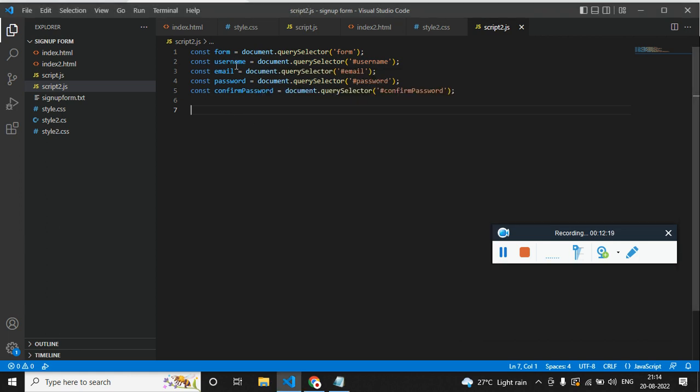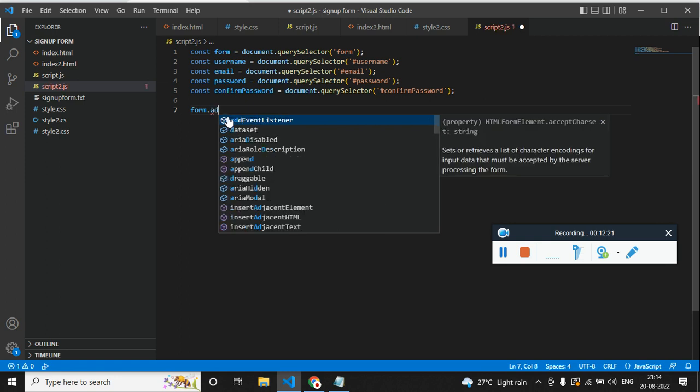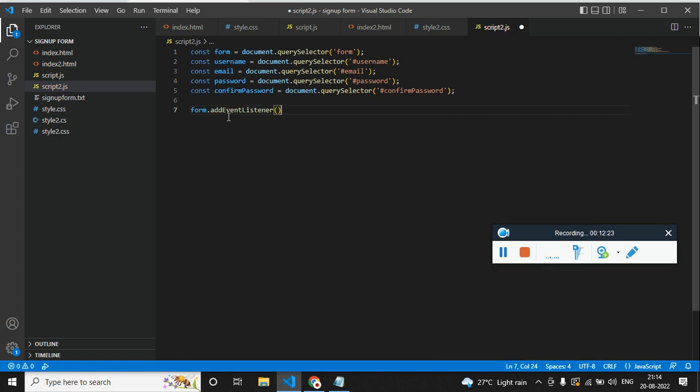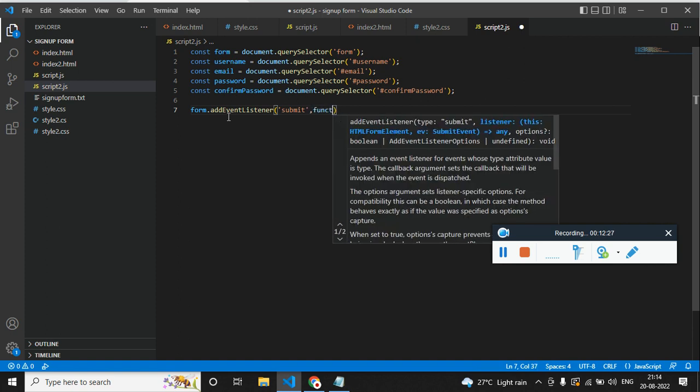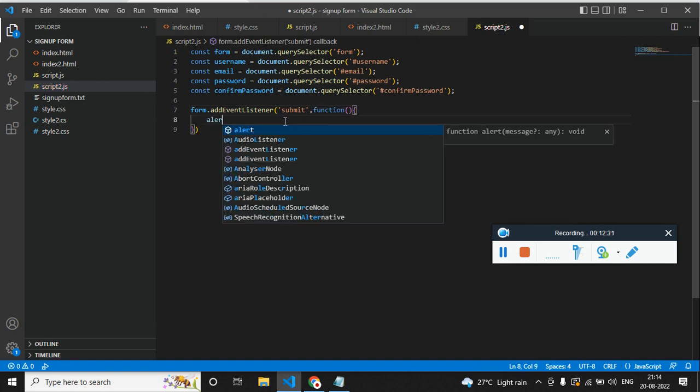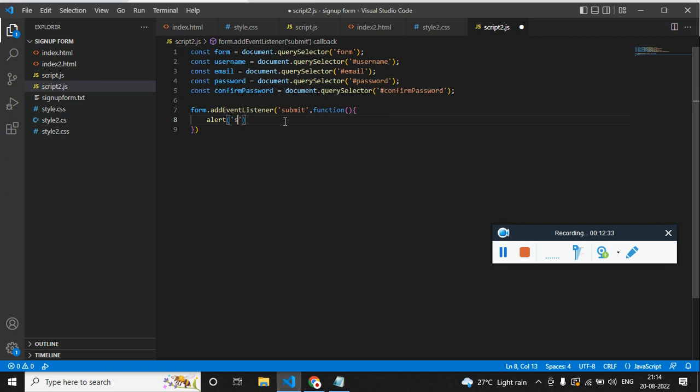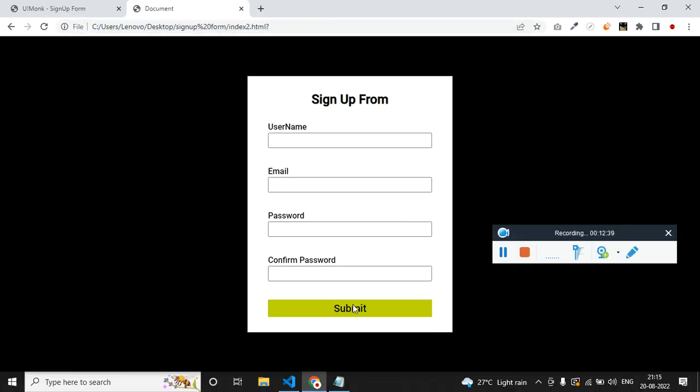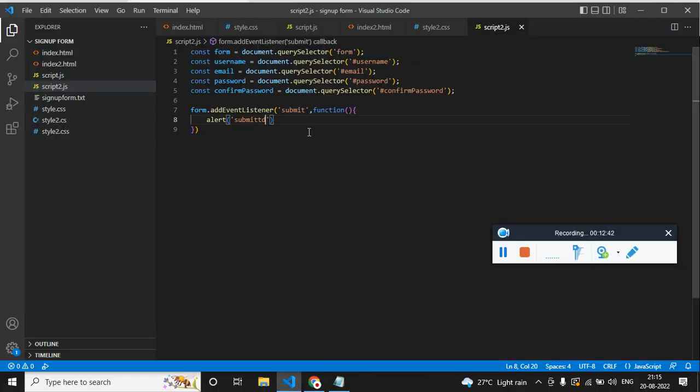Now the second thing is we are going to add event listener, submit, on form. So when we click on submit, alert message will show up. Submitted. Don't go with the spelling. Click on submit. Submitted. Now after clicking on submit, the page is going to get refreshed.